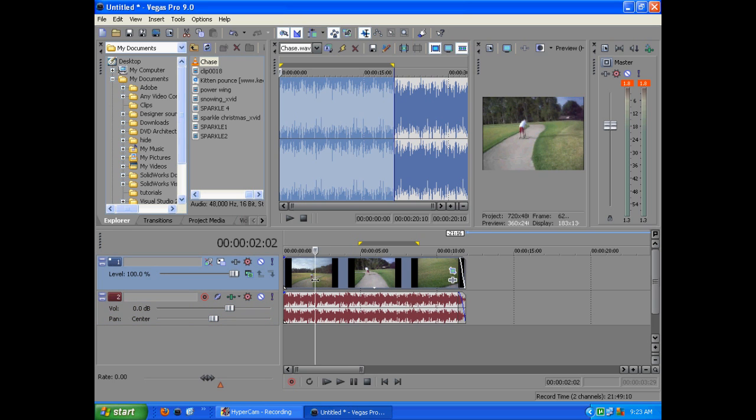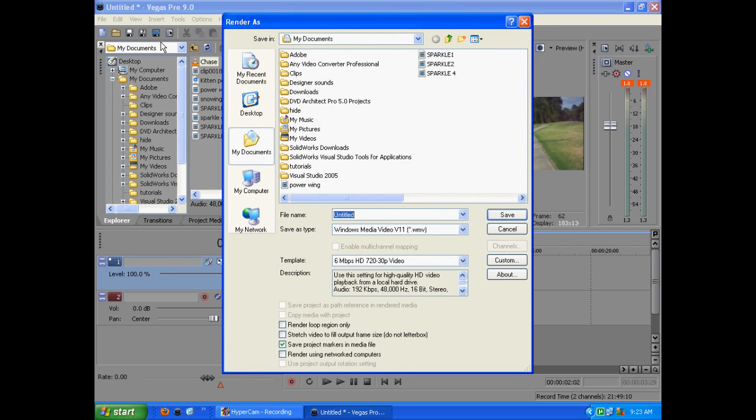So we'll go up to the top here, and along the top you have all your controls. So you've got open a new document, open a recent file, save, save as, and the one next to that, the save button with the blue squiggly line through it, is called render as. We want this button, so click on it and the render as menu will appear. We're going to call this tutorial 1.